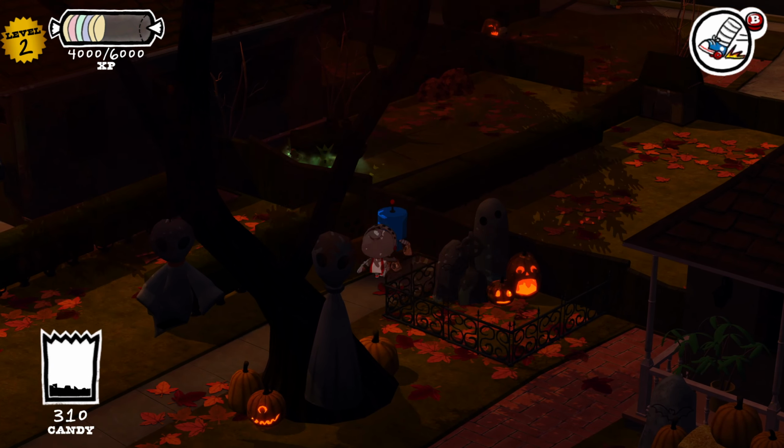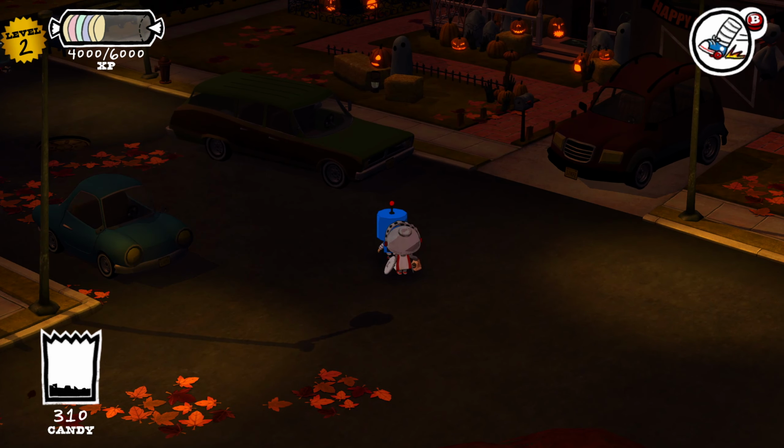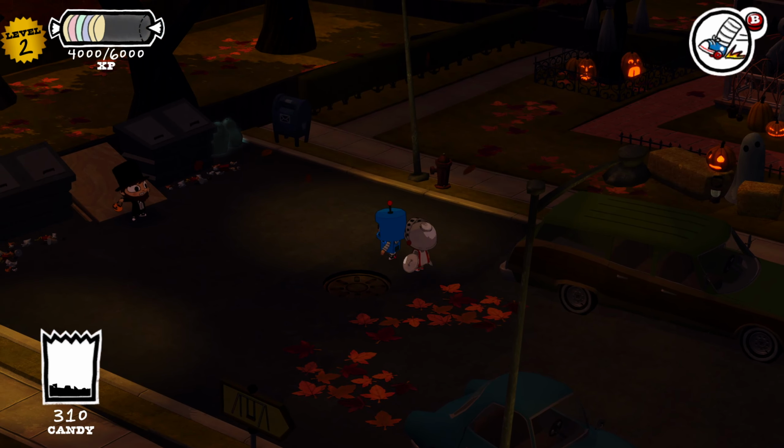How do I get back there to that one? It looks like there's another street back there. The map's pretty big. I'm kind of impressed by how much stuff there is to do just here in this intro map. What do you want?